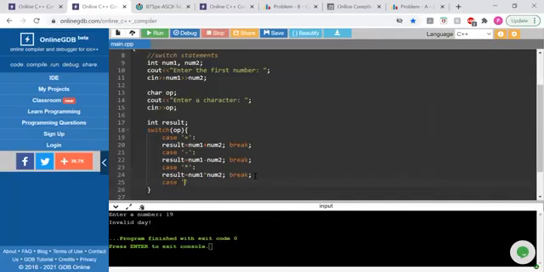One last thing. Also, can someone tell me why we are not using double quotations? Because OP is a char. Absolutely, exactly. And what did we say about characters? We use single quotations. Exactly.